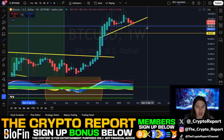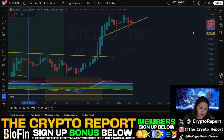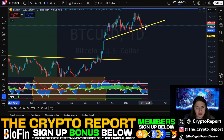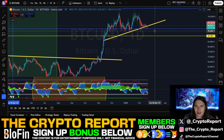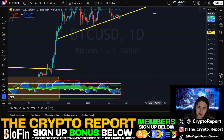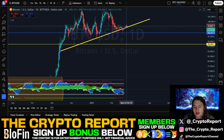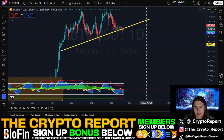It looks like we're kind of bullish posturing on the lower time frames. Like we are flirting with breaking back to the upside here. But really, man, such a classic phase 3 of a crypto bull market where there's lots of trappy behavior. And that's exactly what we're seeing here. Every day, oh, we're flirting with the support line. Oh, we break below it. Oh, it looks like it's going. Just kidding. Now we're back up. Oh, we're right underneath it. Wouldn't be surprised to see this continue to the upside here, guys.